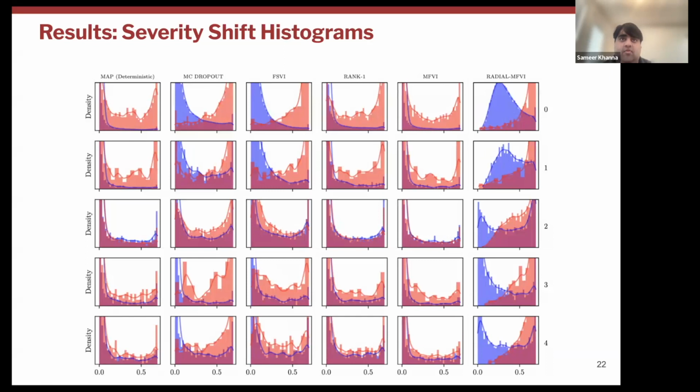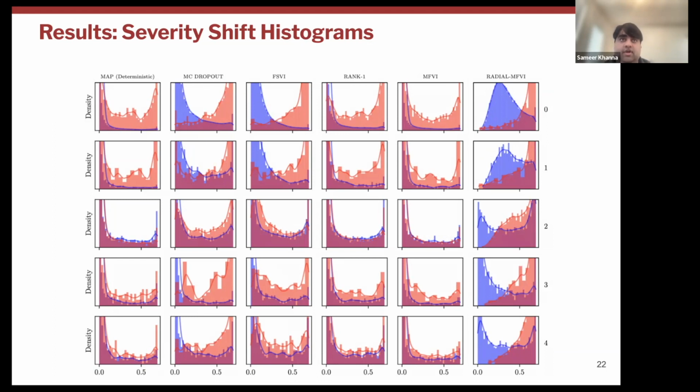Next, they investigate how a model's predictive uncertainty estimates vary with respect to the ground truth clinical label. Examples are first binned by the ground truth label. Then for each method and label combination, the distributions of predictive uncertainty estimates for correctly and incorrectly predicted examples are plotted. Here, blue corresponds to correctly predicted examples and red corresponds to incorrectly predicted examples.